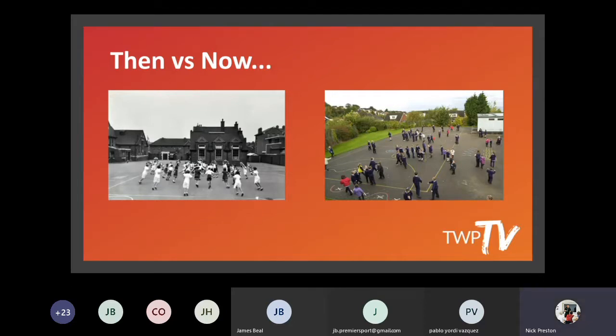What do you think, James? Well, that's what I thought, but what do you think of the playgrounds you're working in? They're all still playing, aren't they? Yeah. So we look around the world outside of education, outside of PE. Look at cars. Do they look different from 1937 to 2020? Very. Yeah. We look at technology on computers. Look at the first computer probably in the 1960s. It was the size of a room. Now it's the size that can go in your pocket. What about playgrounds? What about classrooms? What about halls? They're not changing.